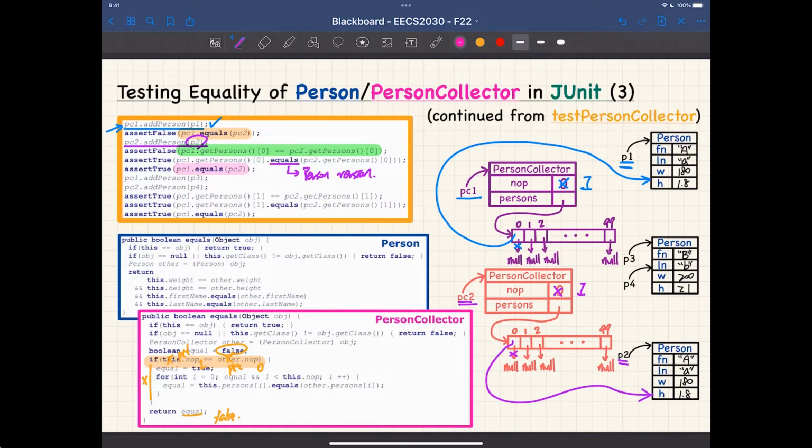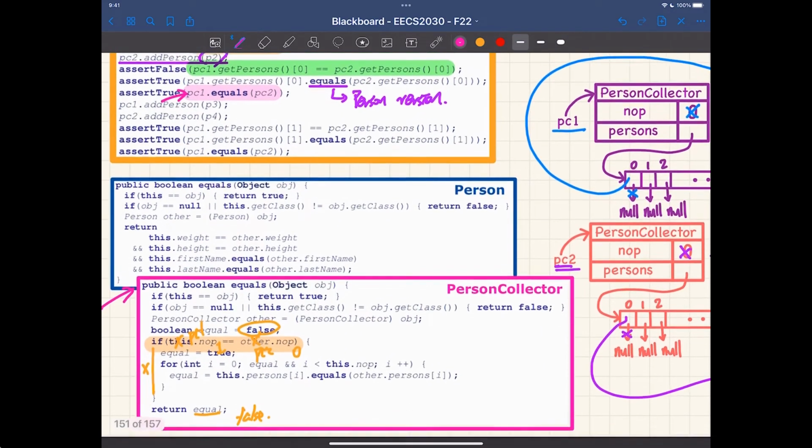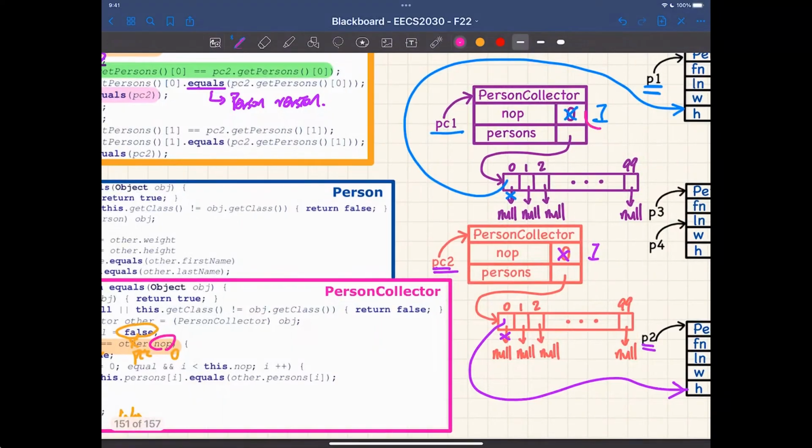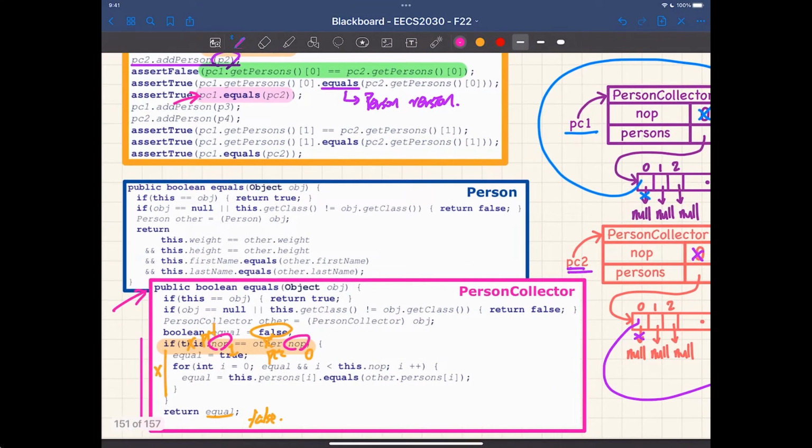Let's take a look. If you try to do this line here, that means we're going to run this equals method here. And once we reach this part over here, the NOP and the NOP here, they are the same. 1 versus 1, they are the same. Meaning that we should really go into this block for the if, okay? And we're going to set the true over here.